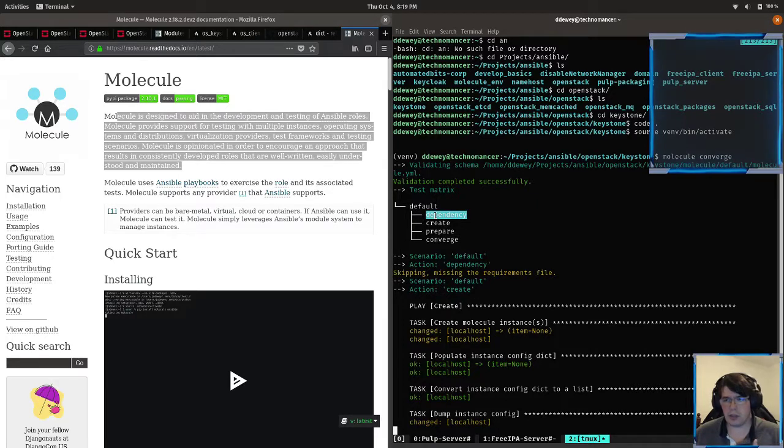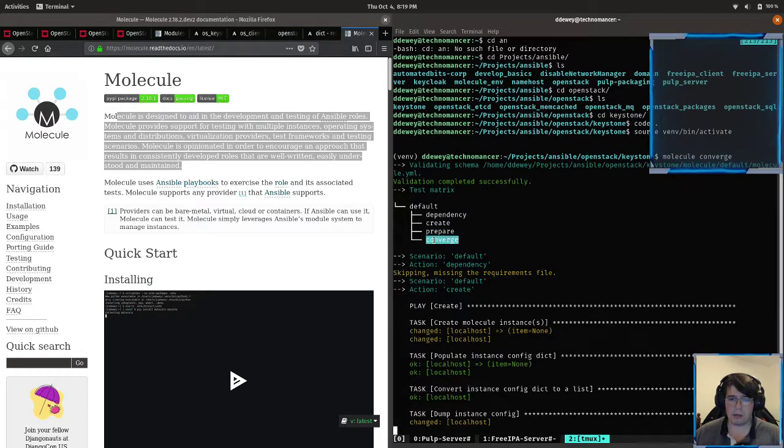It's going to download and install any dependencies. So if your Ansible role depends on something in Ansible Galaxy, it'll download it here. Here, the create step, in my particular case, is actually spinning up a Vagrant virtual machine box, and then once it's created, it will run the prepare playbook, which I just had up in my other window.